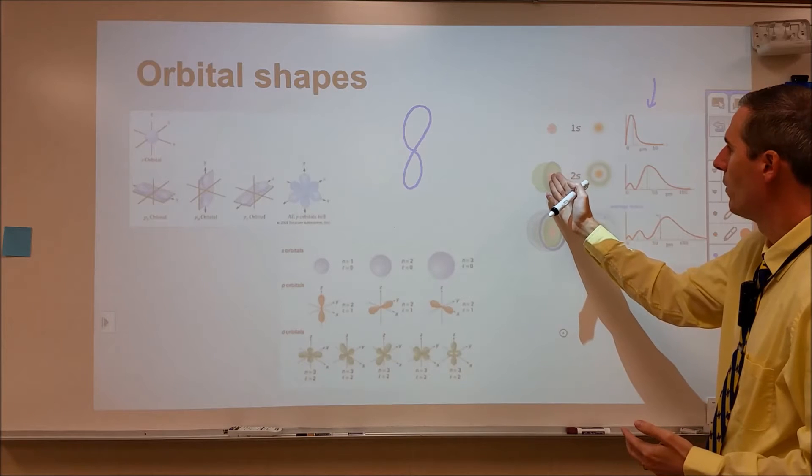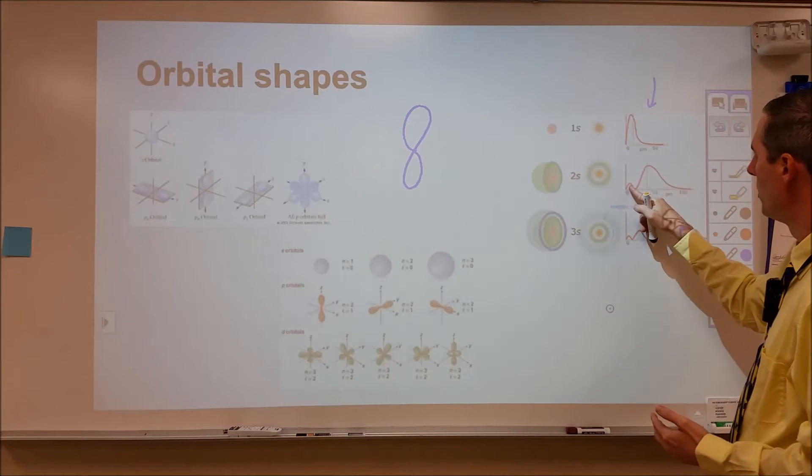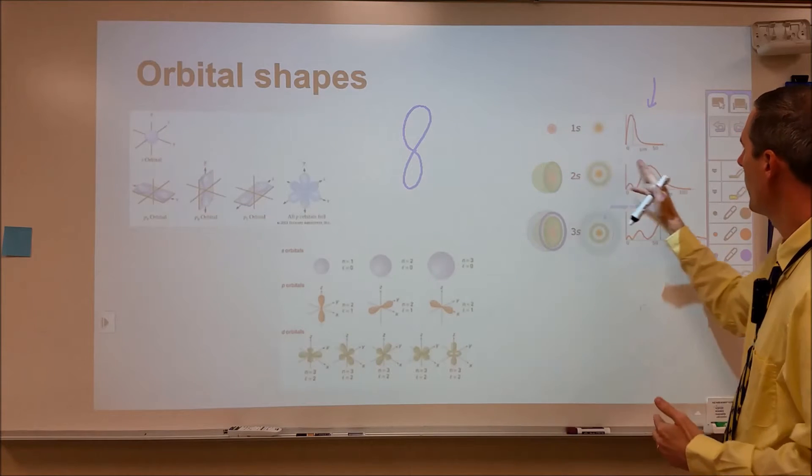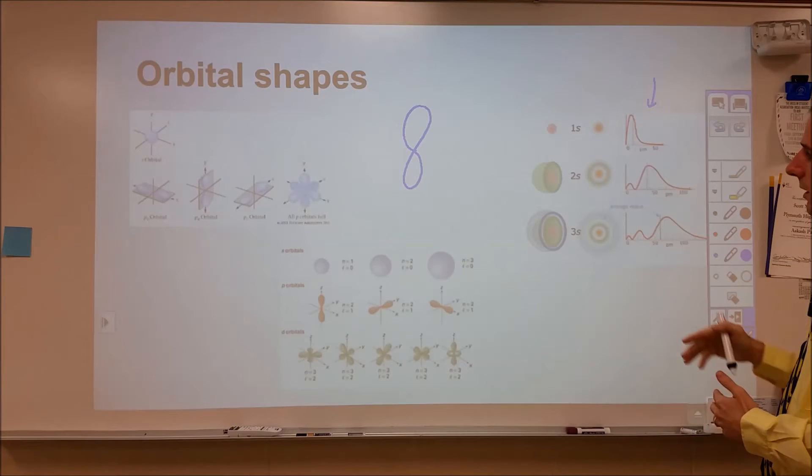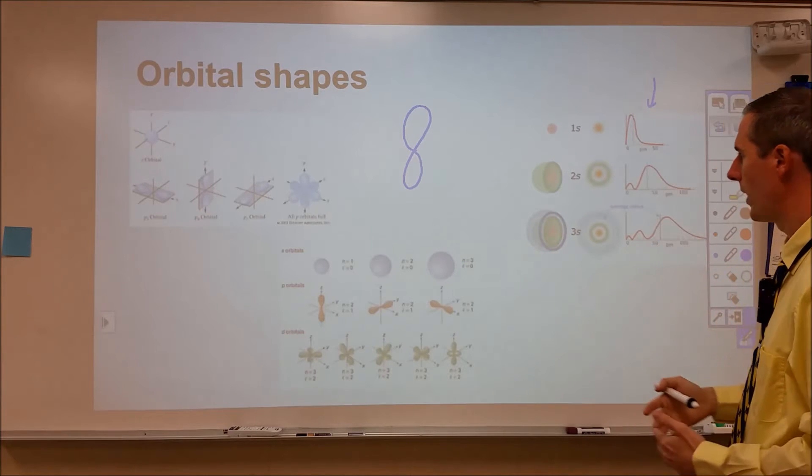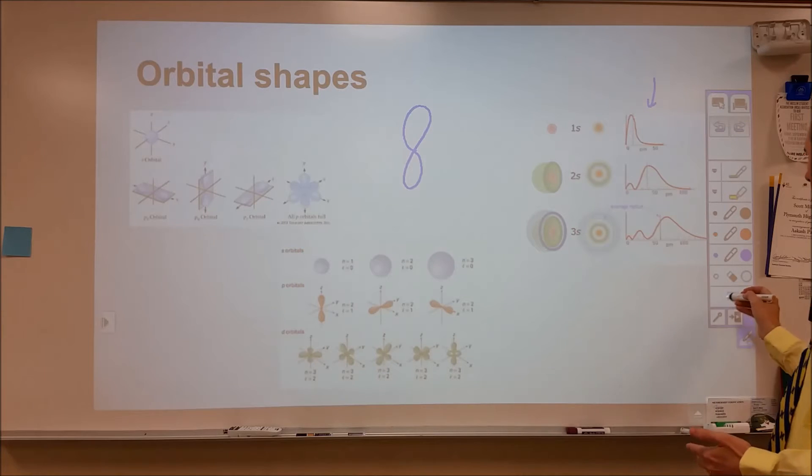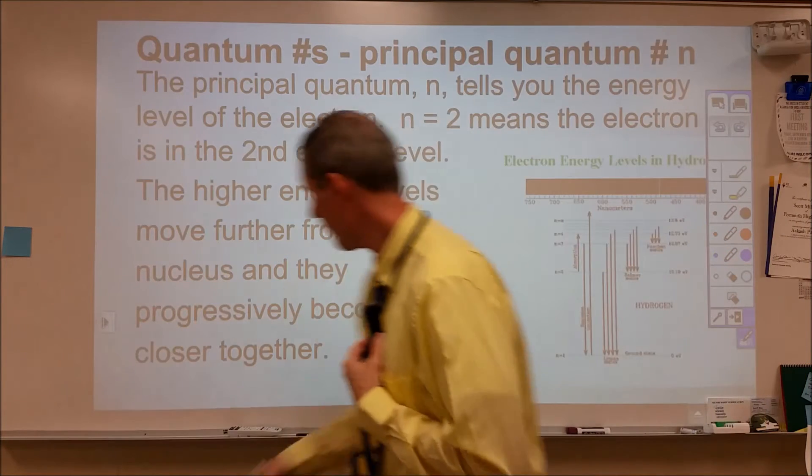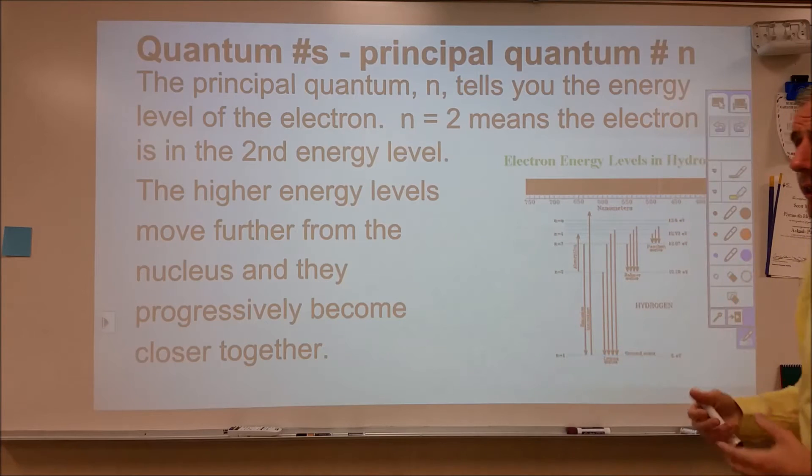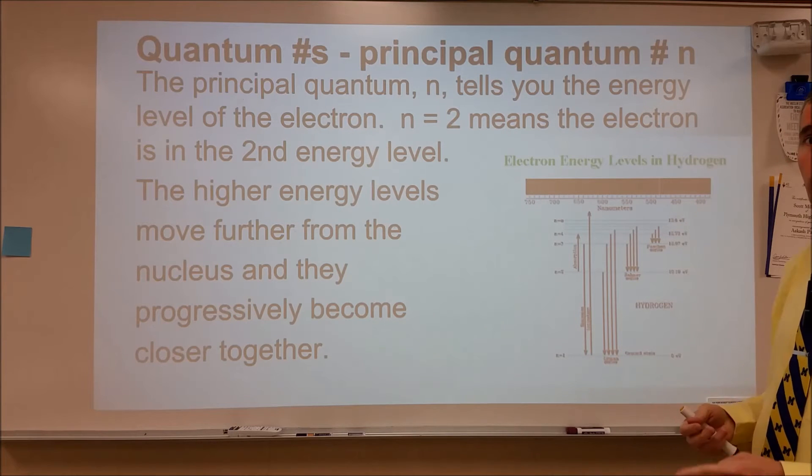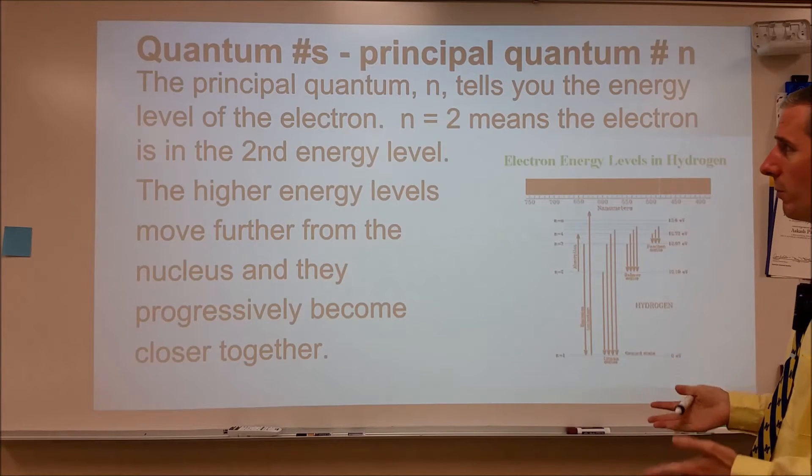Here we can see that as I'm moving away I have a minimal likelihood of seeing it, all of a sudden that maximizes. Then I have a node and then as I get further away all of a sudden it becomes really likely that I'll find the electron there. In a 3s orbital I have a couple of those as I move away. So we can get into radial and angular nodes and all of those features of orbitals. But really quantum numbers is us taking that mathematical function and then deriving information from it. So we can do operations on these things that allow us to tell things about them.